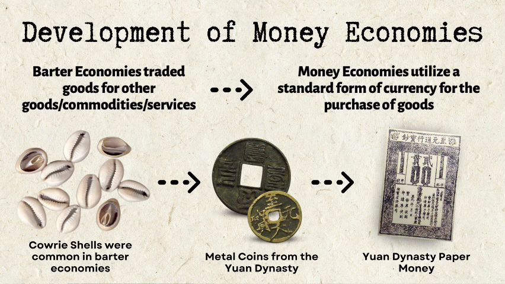China was the first state to develop a money economy, one in which money, in the form of metal coins initially and paper money later, was used to purchase goods. Money economies replaced barter economies, in which goods were traded for commodities like salt or cowrie shells, which is pictured here. The movement to a money economy and the development of paper money and banking houses provided a convenience and stability to financial transactions that was absent from earlier bartering systems.